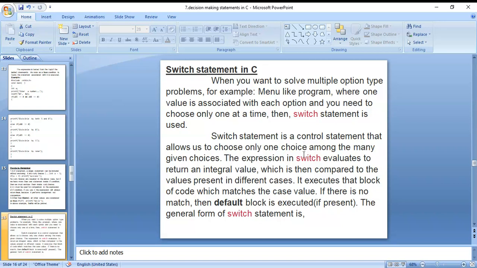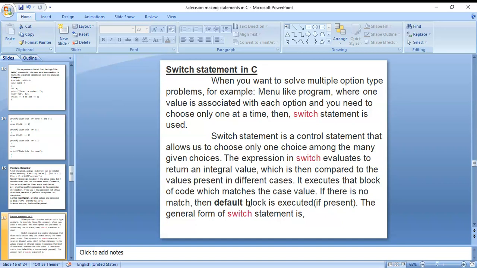A switch statement is a control statement that allows us to choose only one choice among the many given choices. The expression in switch is evaluated to return an integral value, which is then compared to the values present in different cases. It executes that block of code which matches the case value. If there is no match, then the default block statement is executed.